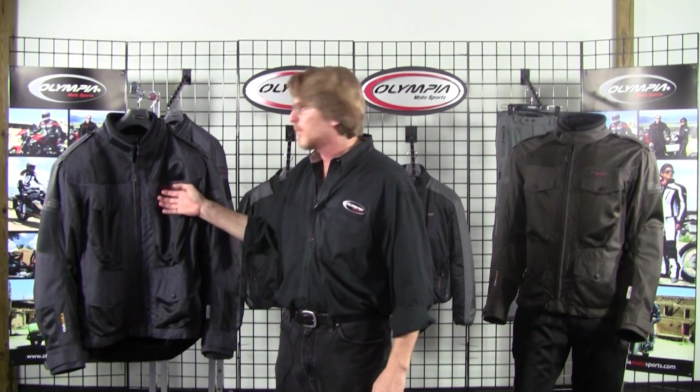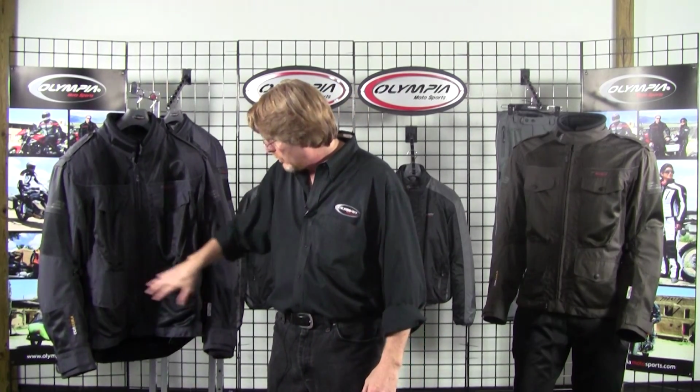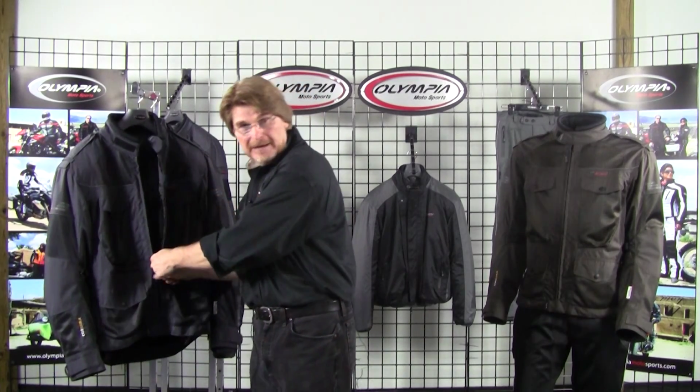And then we've got 2 upper chest pockets. These are very nice deep pockets here for storage, and 2 lower flat pockets. So it's got a lot of great pocketing, a lot of great storage on this jacket. Now moving into the interior, you'll notice there's also a nice stash pocket underneath the inside placket.